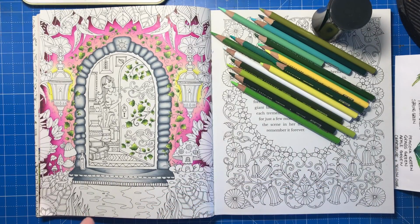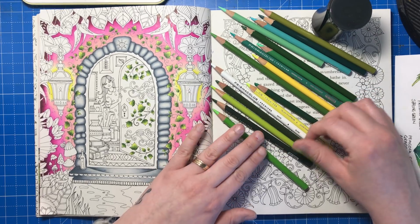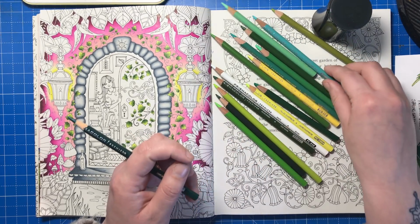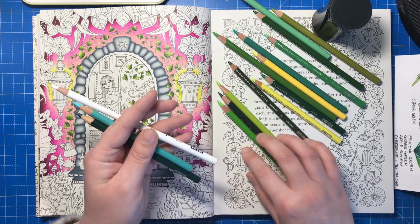So I've had so many messages of support from people. Again, I just can't tell you how much that means to me. I honestly thought that this would be super boring and it'd be the first and last one that I did. So yeah, just really, really pleased with how it's going. And thank you for colouring along with me.